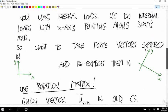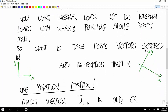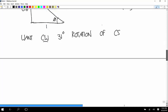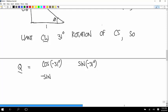And now we have to think, do we want to rotate our coordinate system clockwise or counterclockwise? Clockwise, yep. And so our theta, so we want a clockwise 31-degree rotation of the coordinate system. So our rotation matrix is cosine of negative 31, sine of negative 31, negative sine of negative 31, cosine of negative 31. Can someone give me the cosine of that and the sine of that?